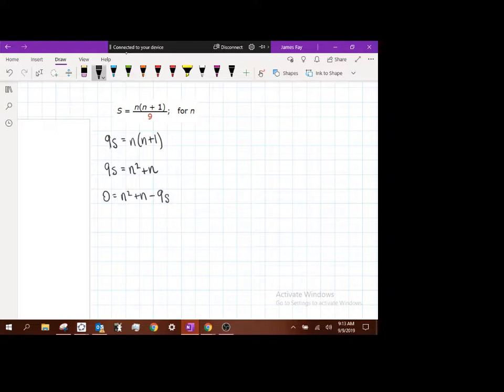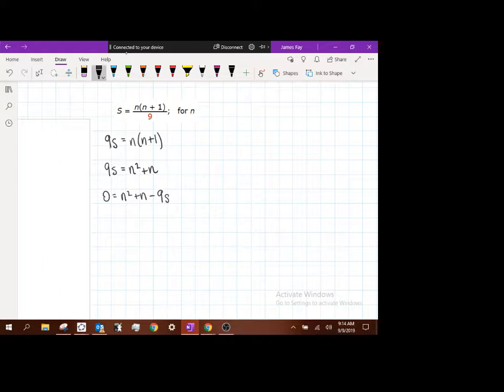Now, here's the thing. You ask, what does the s mean? Well, the s is a variable term. We don't know what s is, but if it was 1, wouldn't my c term just be negative 9? If it was 2, wouldn't my c term be negative 18? If it was 12, it'd be negative 108. So whatever s is going to make that c term a constant.